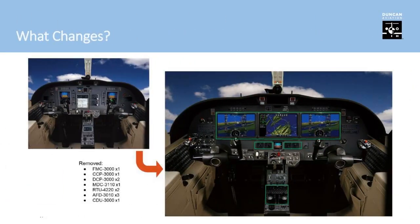So there's a picture of what your cockpit looks like now, and this is what it'll be moving forward. You'll see you lose your RTU radios up on the dash. Your FMS turns into a quick reference to buttons, I guess. So if you want to tune or nav or heading, all this can be done down here. But as the pilots get comfortable using the touchscreens, you'll see that this is being used a lot less and much more on the touchscreens.